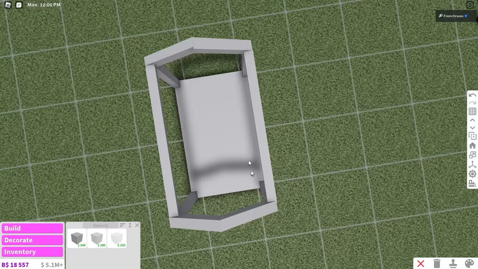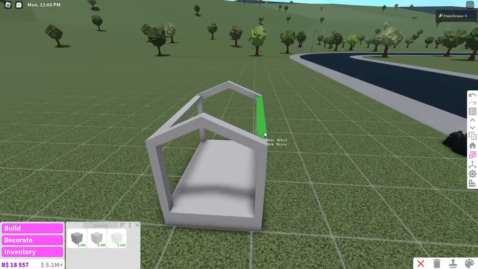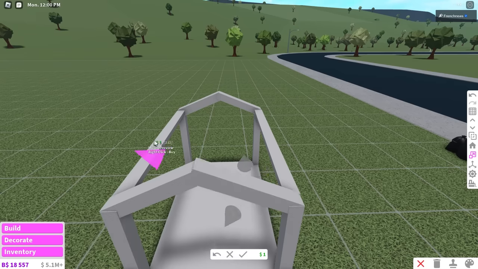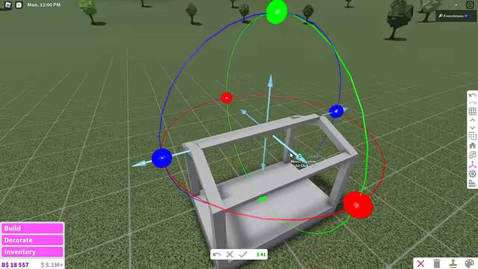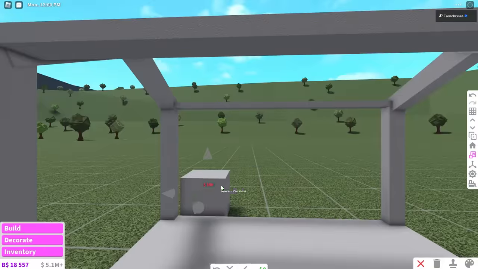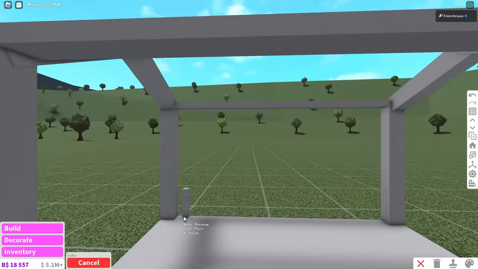If it's not perfectly equal, it's fine. You're literally not gonna notice. What I did for this side was I just scaled it so it went to the right length because it was like this and I just fixed it by going like that. And then this goes in the middle. Now we're gonna do the really tedious part, which is the railing of this part. So I just gotta copy paste a million of these.